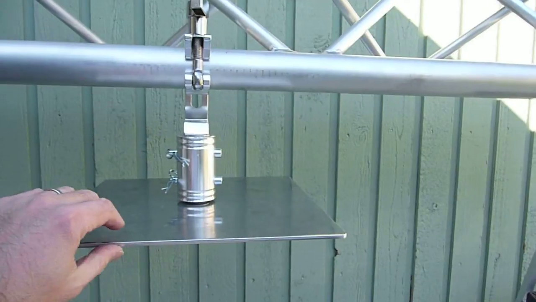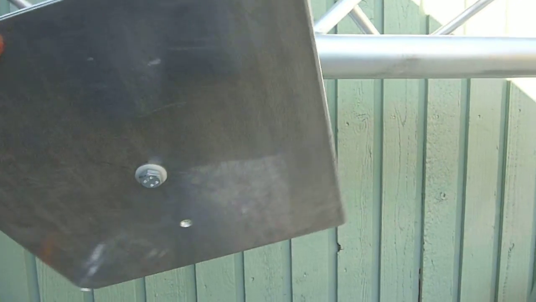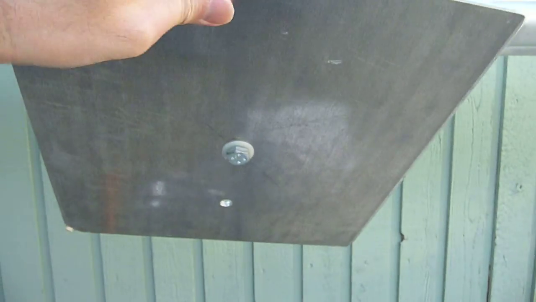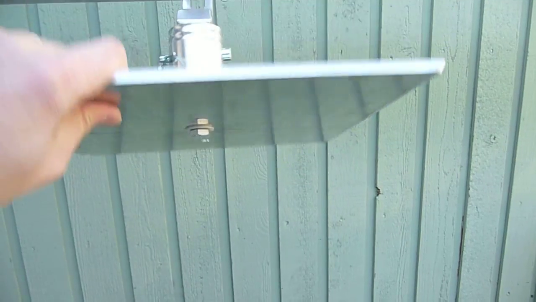We can do a tilt from rotating it on the truss, and then we can also do pan so that we can aim it correctly onto the screen. And it pans very smoothly because of these nylon washers.